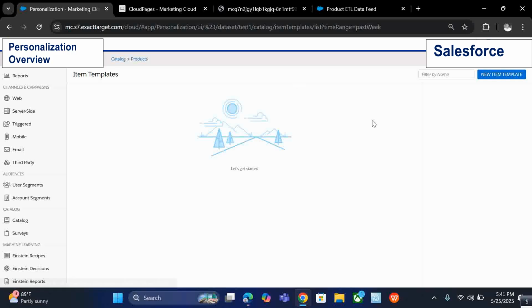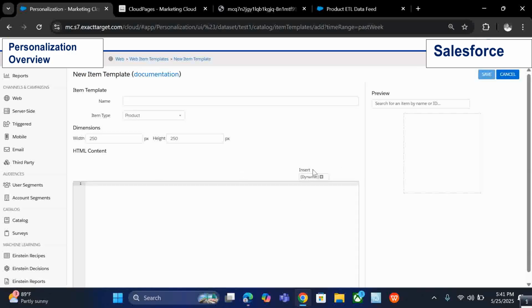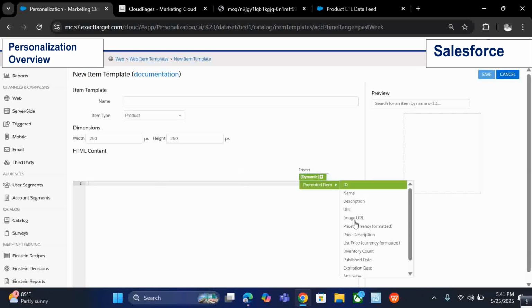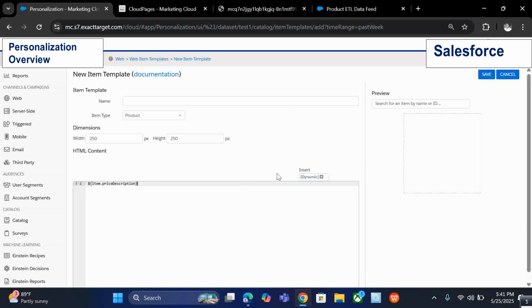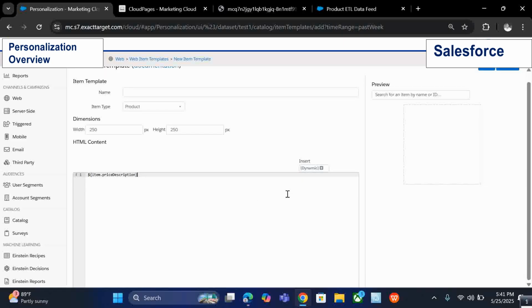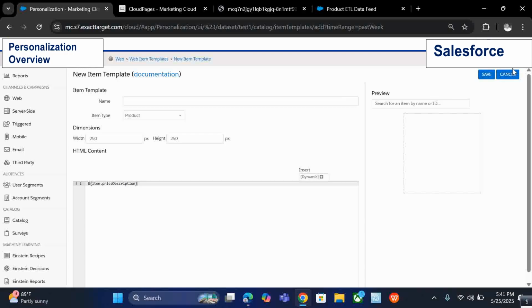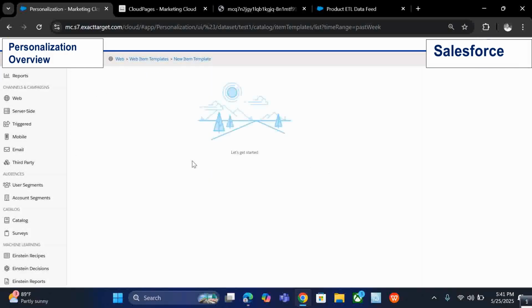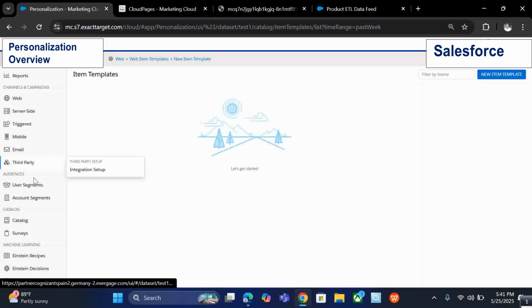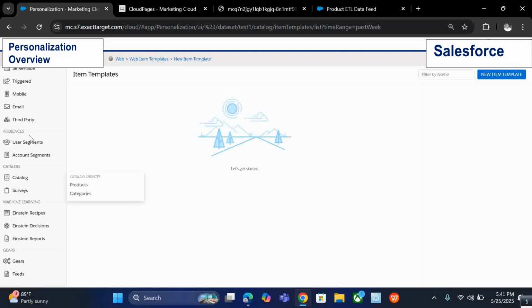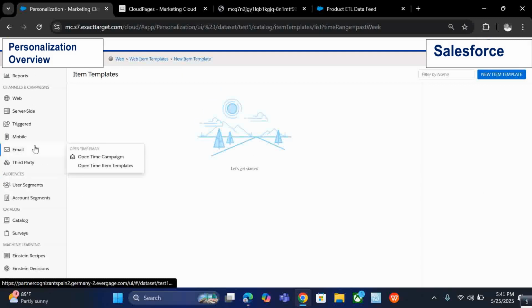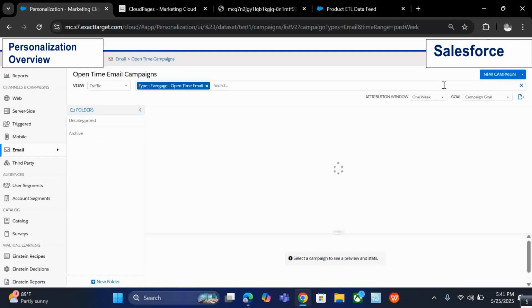You can create a template from here. You can choose some fields from here, and you can write some code to build the template. Once the template is built, you can use it in your campaign. So open time campaign, and you can choose a new campaign.